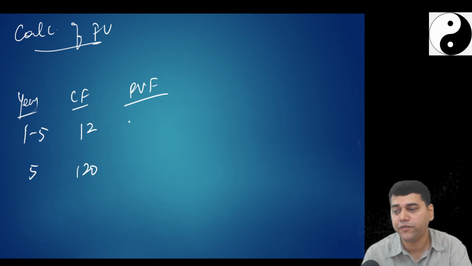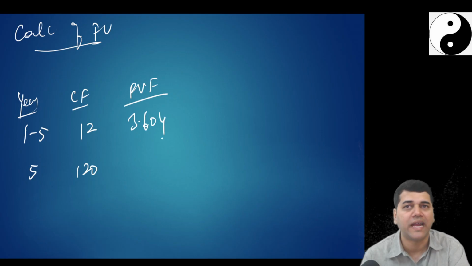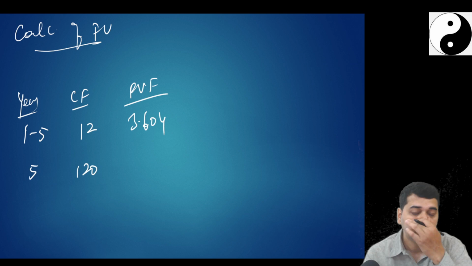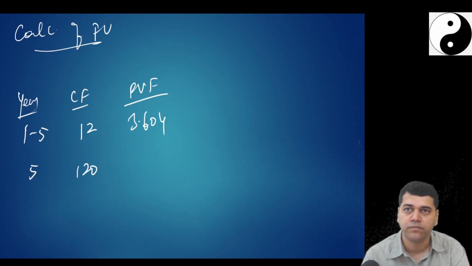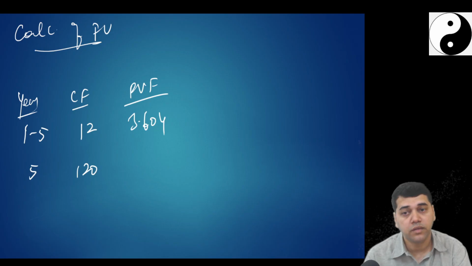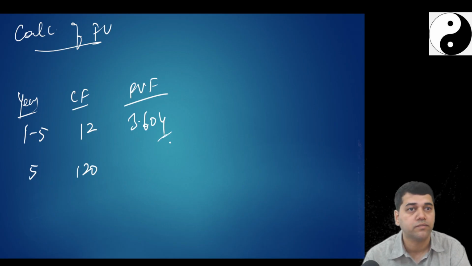Your present value annuity factor will be 3.604, which you are just going to add. You can create it as a separate working note depending upon your time. See, this is a small question. That's why you need not give that much importance to a working note. But if it is a 14-mark question, then maybe 1 mark they might have allotted for this working note. So, create one working note for this.